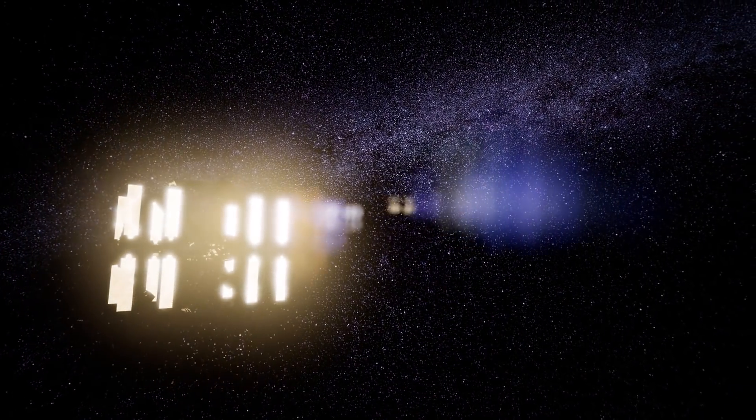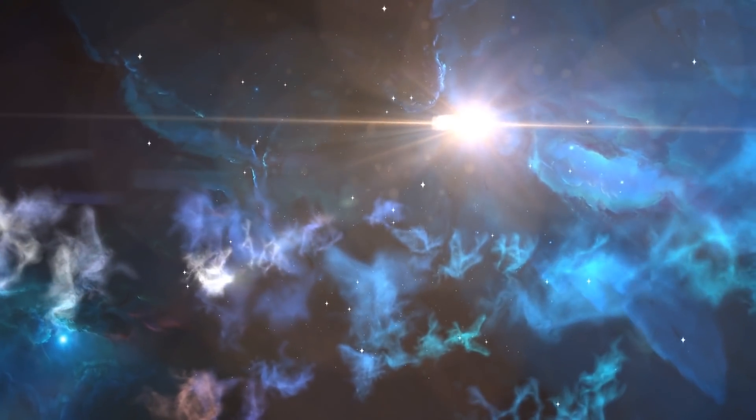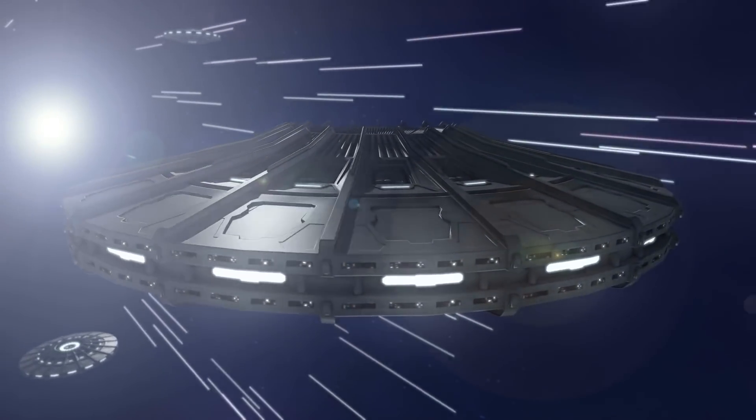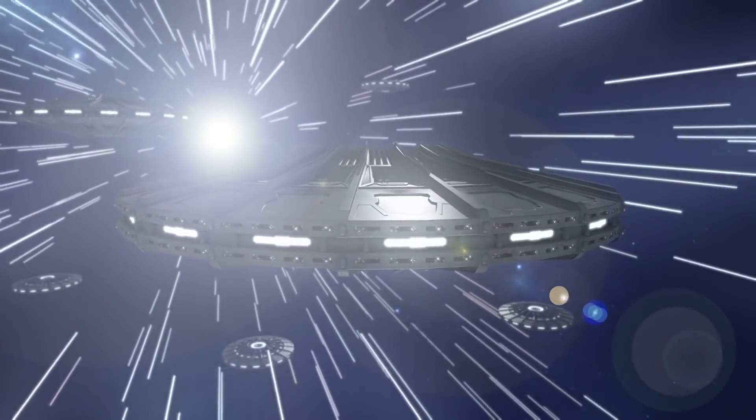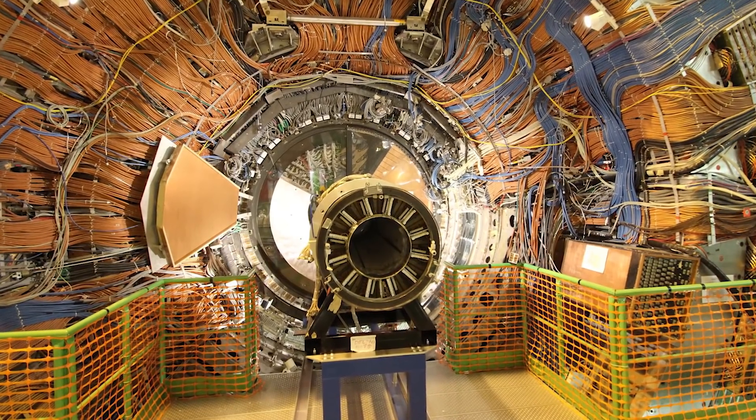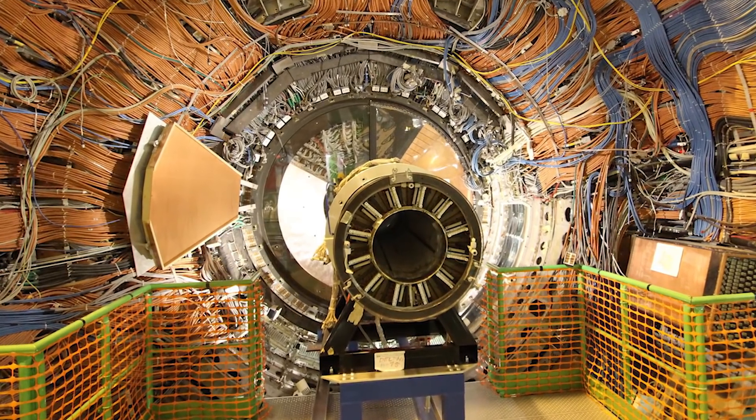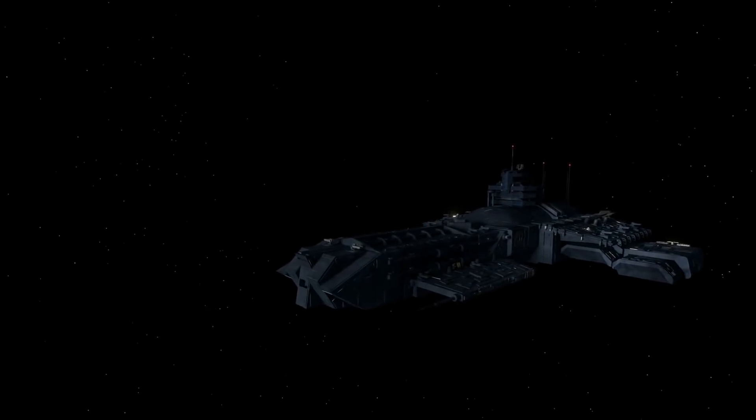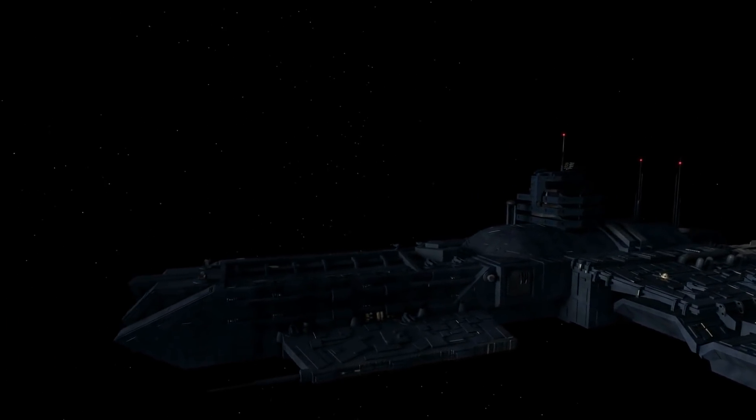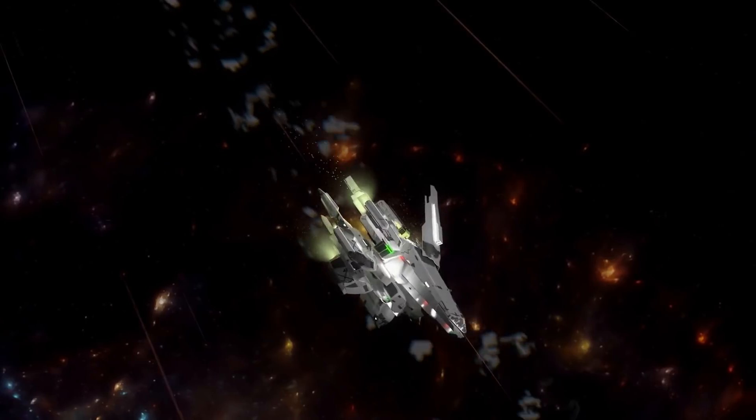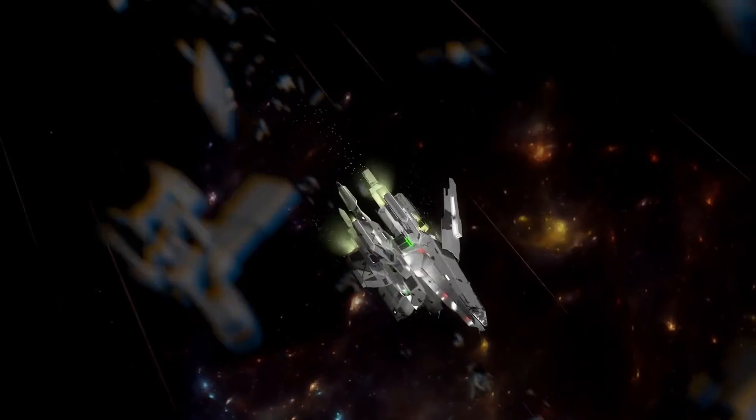Which means that space travel could happen very quickly within our solar system. So what's stopping us from destroying matter to get us to the stars and beyond? Well, the same thing that is preventing us from using the bomb option...containment. If you thought containing a nuclear explosion was hard, just wait until you try and contain an anti-matter explosion. Have we done it before? Yes, actually we have. You recall the CERN Hadron particle accelerator? That's one way we've done an anti-matter explosion. The problem is that this device does not do it efficiently. It takes a lot of time to make it happen.